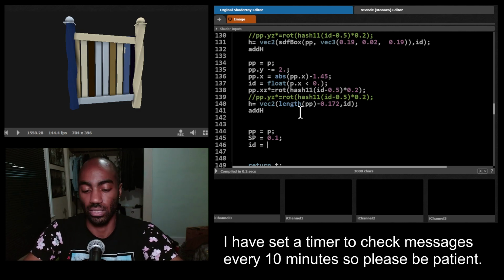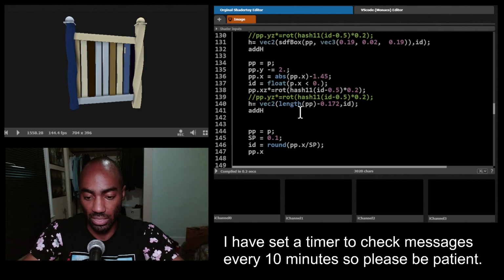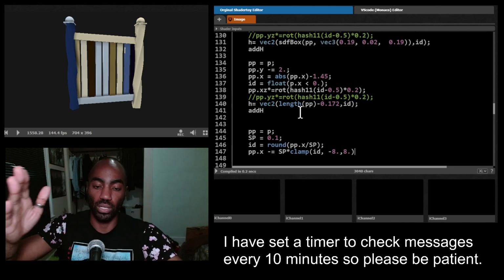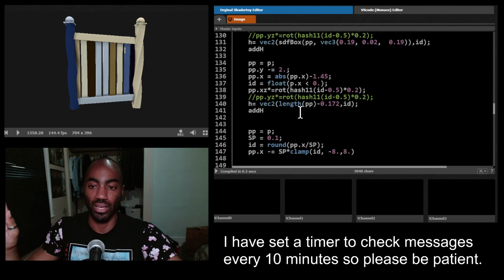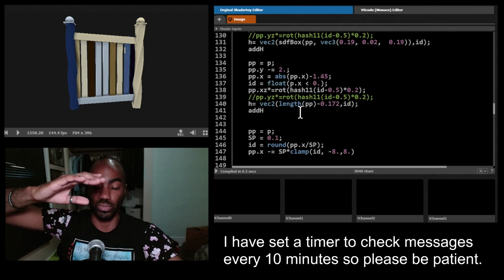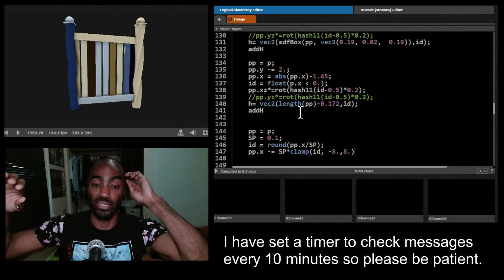It's going to be round PP on the x-axis, divide by this, and then the new P, which we're only adjusting the x, it's going to be SP times clamp of the ID, and it's probably going to be something like -8 to 8, because we're going to make a lot of these little things that go along the top, like little teeth, and then we're going to have other ones going horizontally, so it's going to be like a lattice on the top of the fence, and it's going to look pretty.